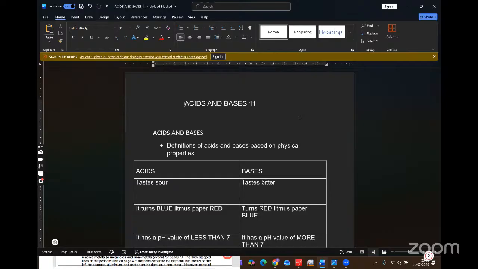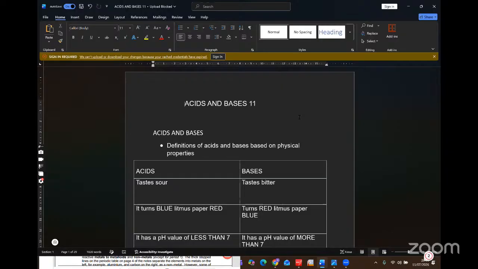In grade 12, you go into a bit more detail than what I'll be teaching you today and possibly the next time, because this is going to be a two-part session. But if the foundations are laid in grade 11, the grade 12 one will be much easier because most of the things you are going to do in grade 12 would basically be a revision or a repetition of what you are going to learn today. So, like I said, today's lesson is acids and bases.